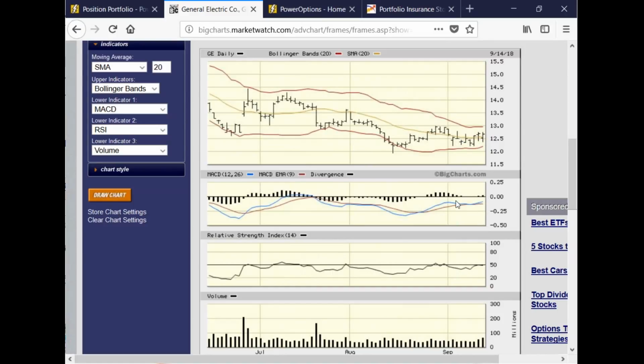But again, this one wouldn't enter my search criteria. That's all I'm going to say. I'm not going to make any other comment on a particular stock or a strategy on a particular stock. If it's a good idea, I can't do that. All I'm going to say is this would not have come up in my search criteria because this crossover has not been 3 days. It's only been about 2. So if it continues up, and I'd really like to see it positive above the divergence line, that might pop up in my bull put credit spread screens. GE would not right now.